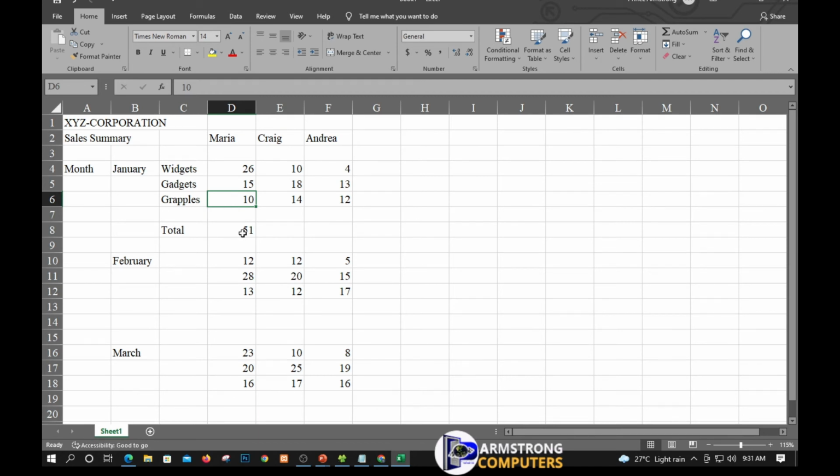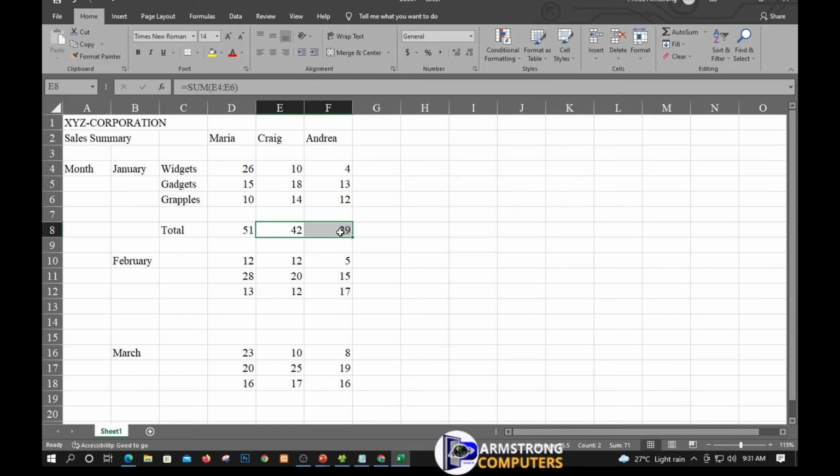So I'll come to cell D8, which is a formula, then I'll copy it here. Then after copying, I'll select a cell range from cell E8 to F8. Then I'll click on paste, and it will automatically perform the calculation for me. How cool is that? Have you seen it there? Now as we've calculated for these, we are going to use the same copy and paste method to calculate for February, and we've already calculated for January, so we need to calculate for February and March.